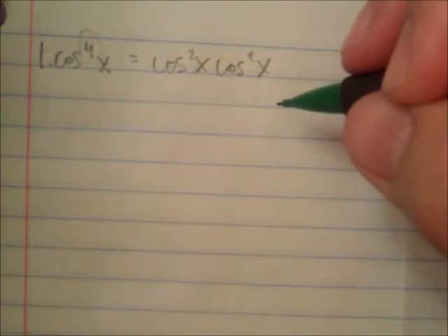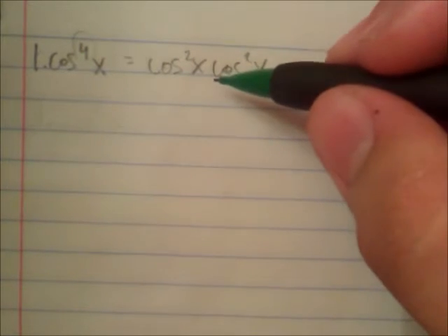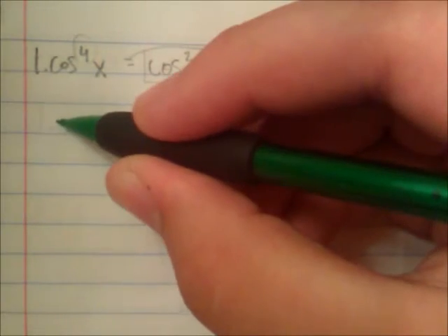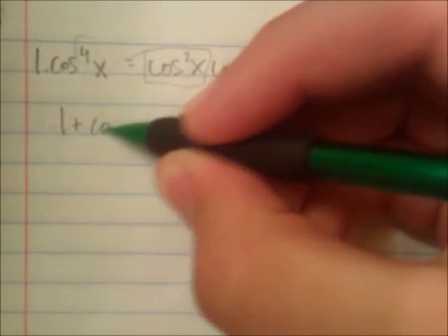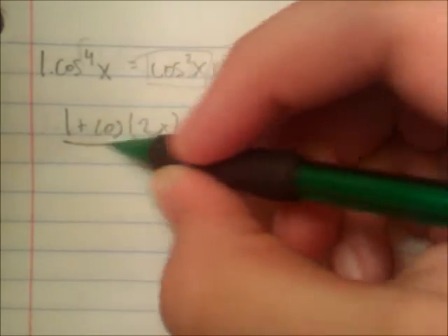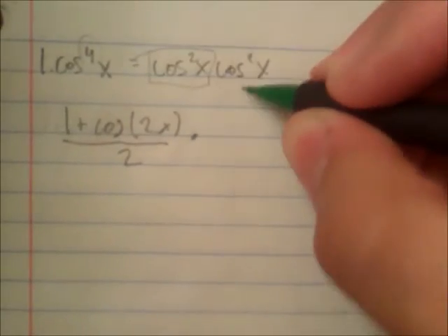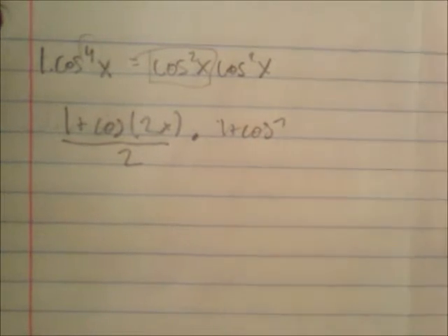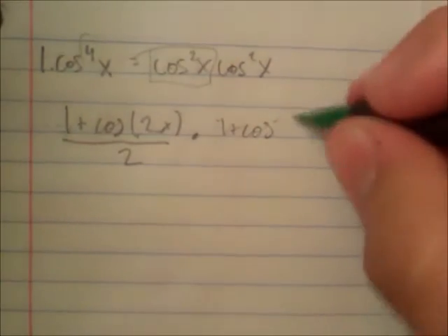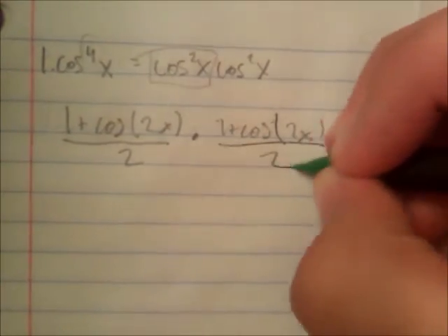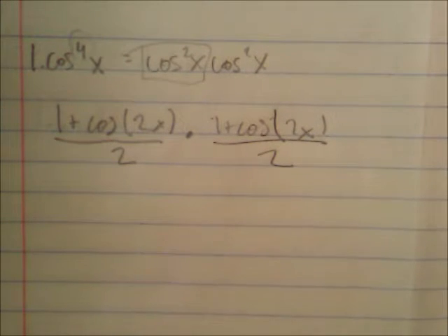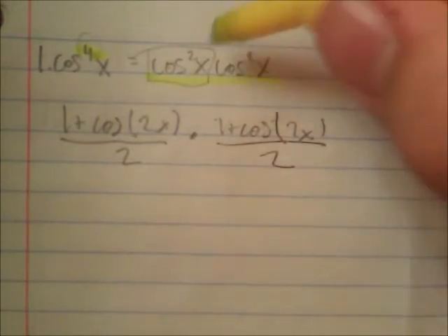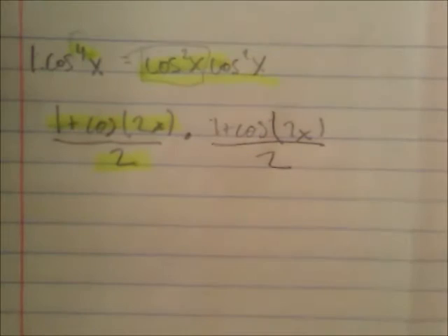Now, according to our power reducing formulas on our SSS, we are going to rewrite cosine squared of x to 1 plus cosine 2x over 2, and we'll do the same thing with this cosine squared. Alright, so what we did was that we couldn't do anything with the 4, rewrote it like that. Then we took this and turned it into this.